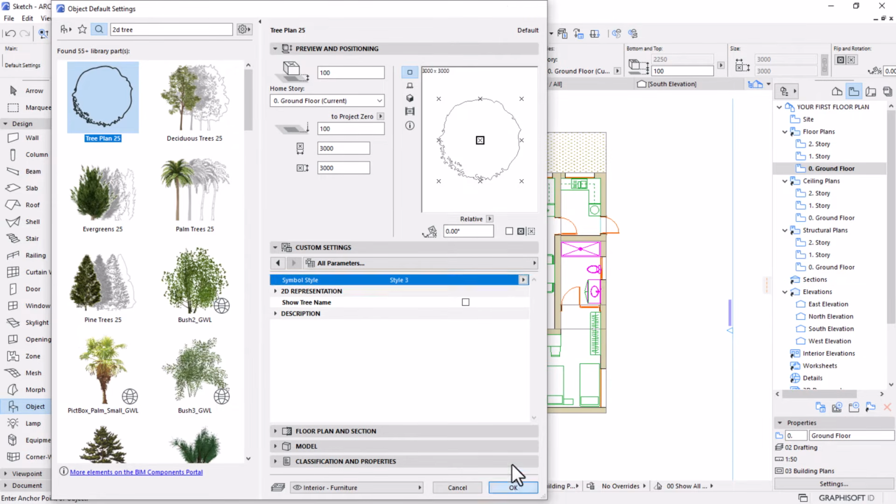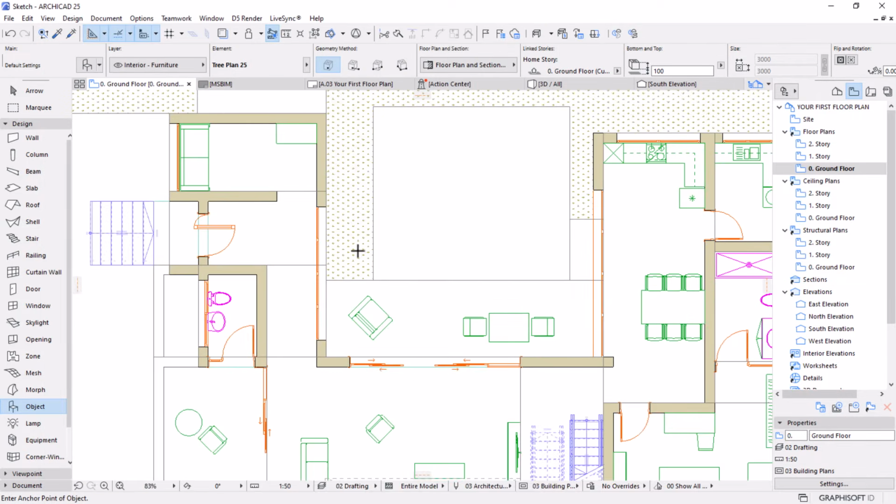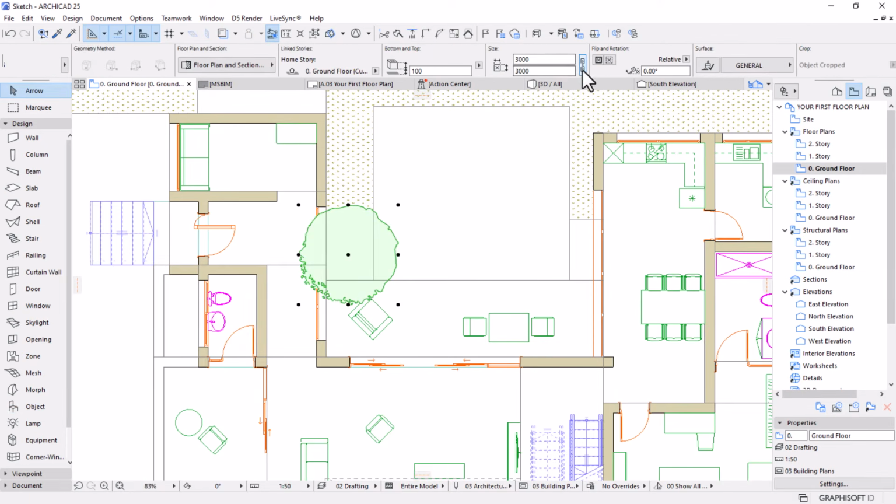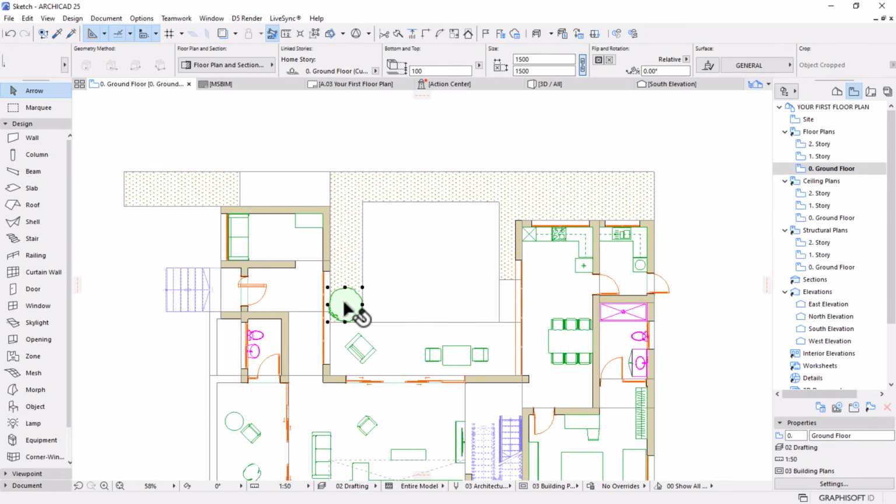I'll just go with this one and then place a tree here. Select this, change, I'll lock the size for all the parameters, then set this to be 1.5, stuff like that.